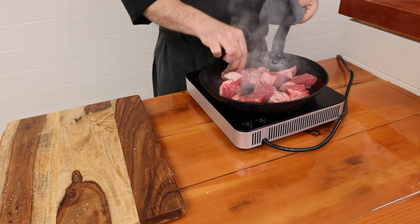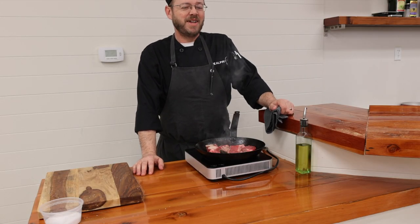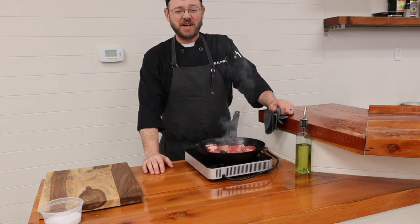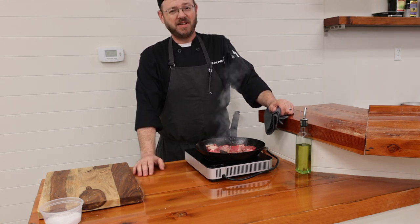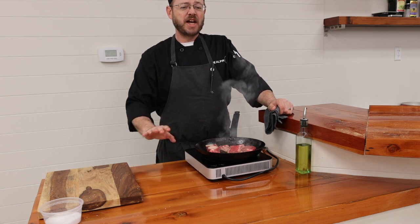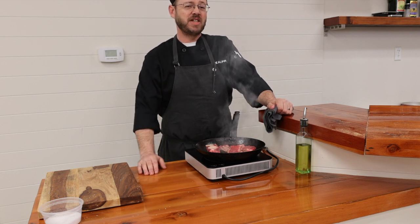While they start to color up, I'm going to go over some of the other do's and don'ts. So while this browns up, let's go over our best practices. If the first thing to do is to get good color on it, the second thing is to choose the right braising liquid. Basically you're looking for any kind of flavors that are going to go together. Wine is always a wonderful choice — red wines go great with beef in braises such as beef bourguignon.